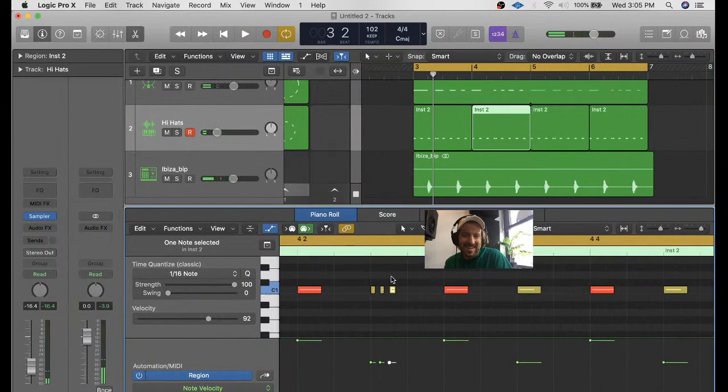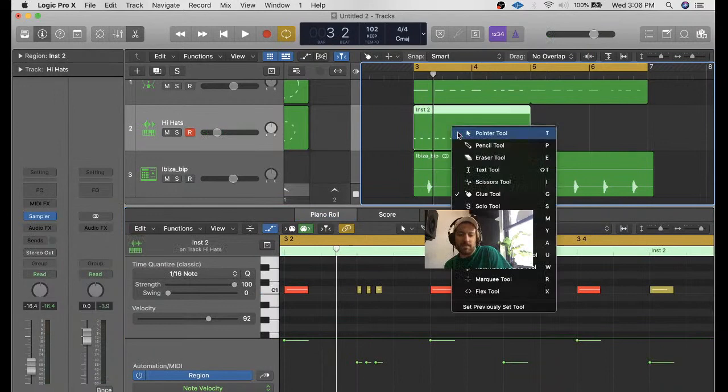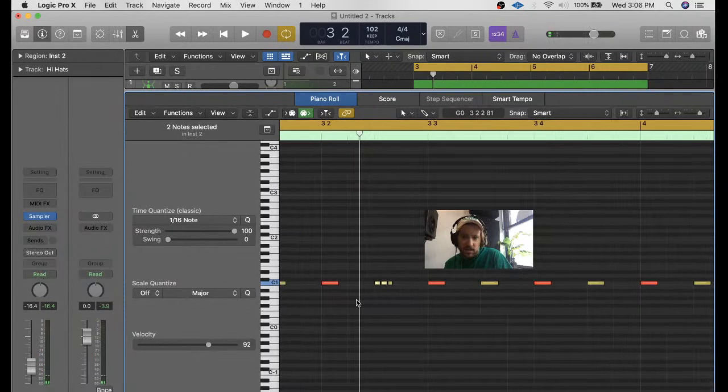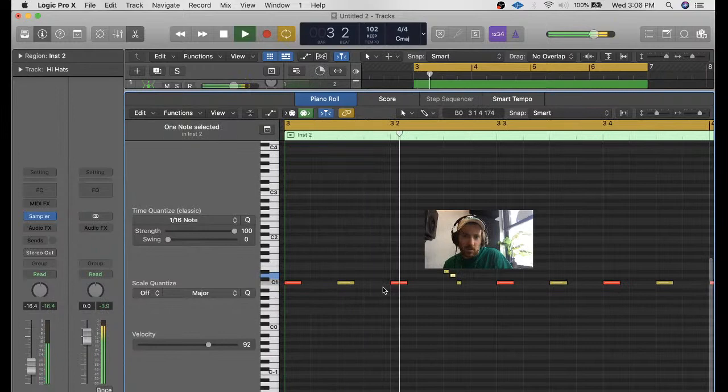Nonetheless, there we go. And so I want to increase the non-roll section, because rolls, I think, are kind of annoying if you do them all at the same time. And so what I'll do is a little bit of a Metro Boomin style technique. So it's going to be a kind of glide down.